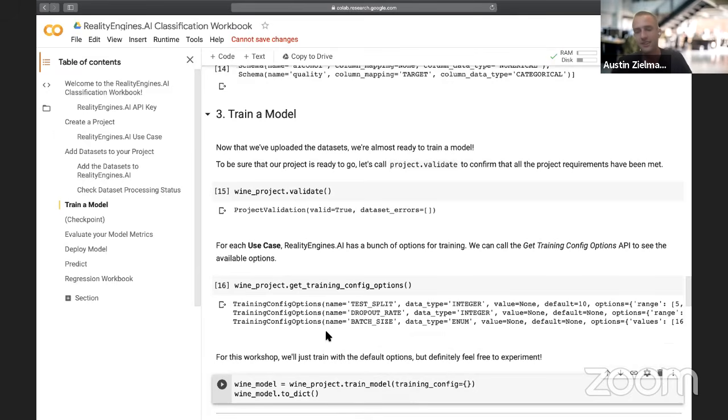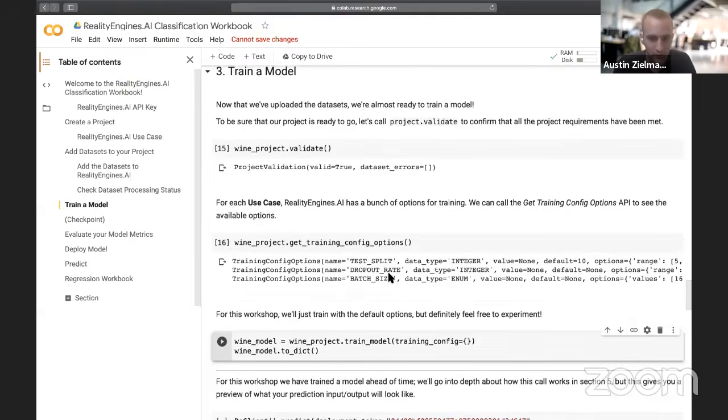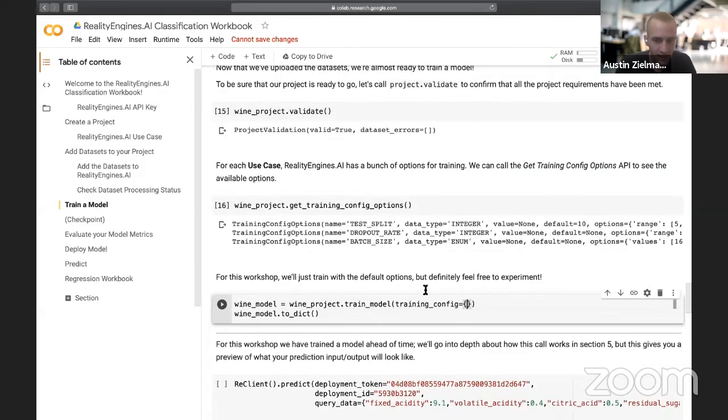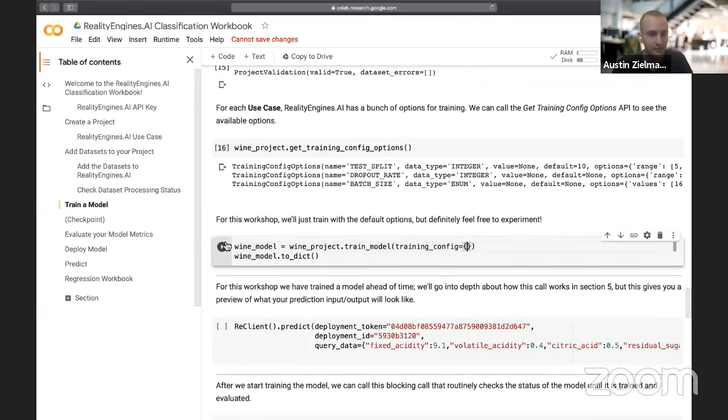But given that we're doing deep learning AutoML, we are going to pick the best possible options for you automatically. We can just provide an empty dictionary for the training config, and we'll automatically select the best values.